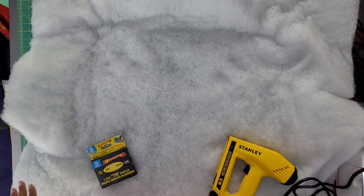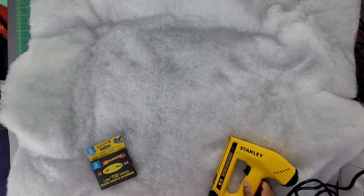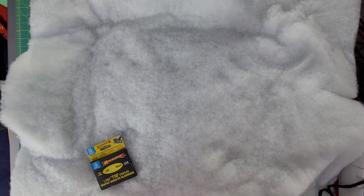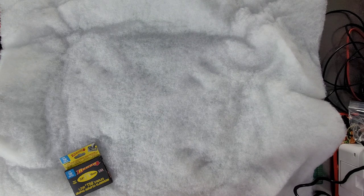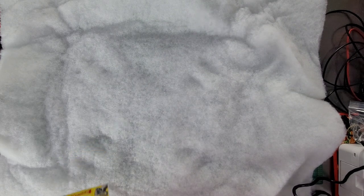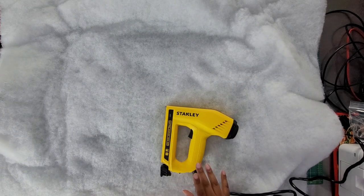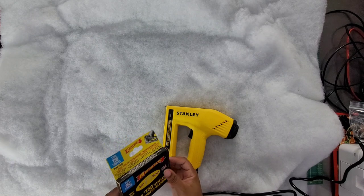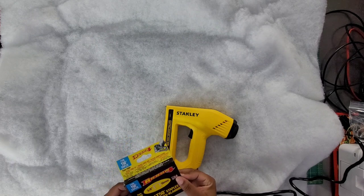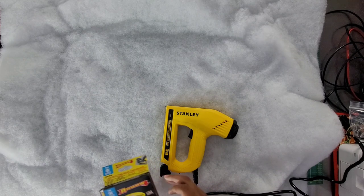So with this kit came the batting. This batting feels just like the new foam batting that I just used for those cushions. It's thick, it's polyester, it's a high loft. It feels like it is an upholstery grade. I pulled out my Stanley staple gun. It's an electric stapler and nail gun. And it says to use 3/8 inch staples. So here are some 3/8 inch staples that I'm going to put in here. And we are going to get to it.